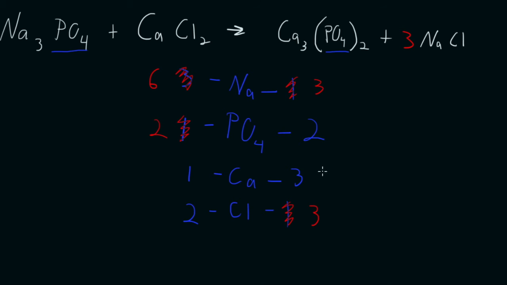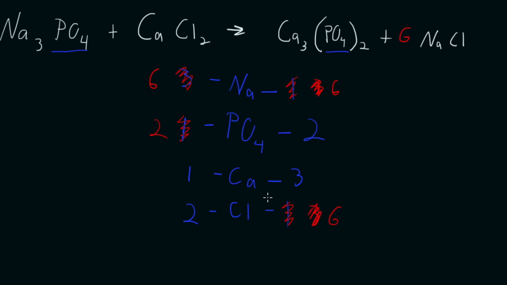Well, now what? Well, now whenever I get into this situation, I'm going to go back up to my first element. I'm going to rebalance that. And if that doesn't seem to be working for me, I'm just going to look at if I've got any common fractions, like common denominators or common multiples that I can use. So I've got sodium here, and I'm going to make this a 6 in order to get this balanced. So now sodium's at a 6, chlorine is at a 6. All right, and so sodium is balanced, phosphate is balanced.